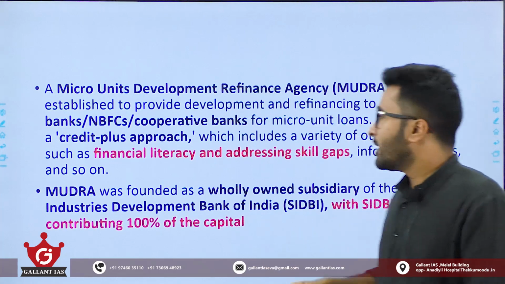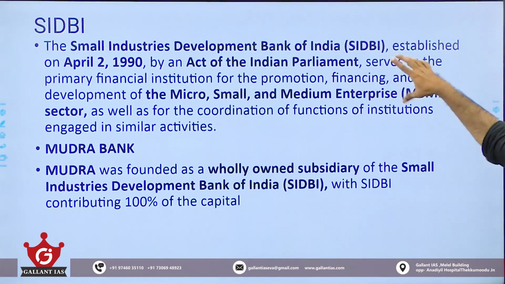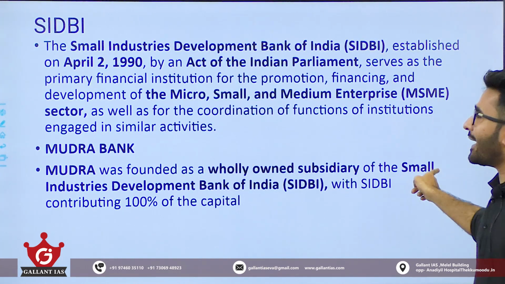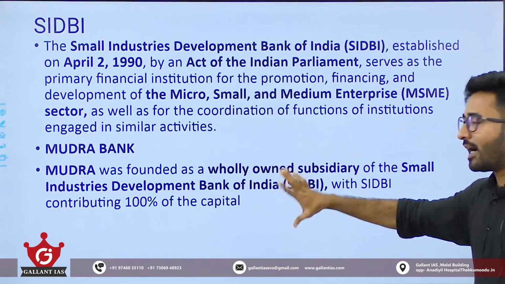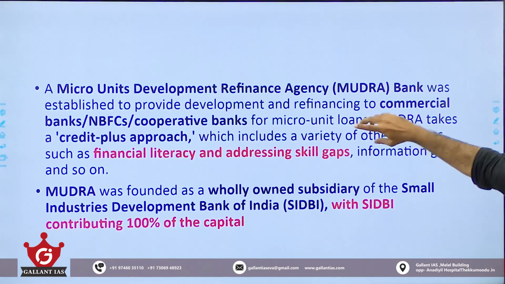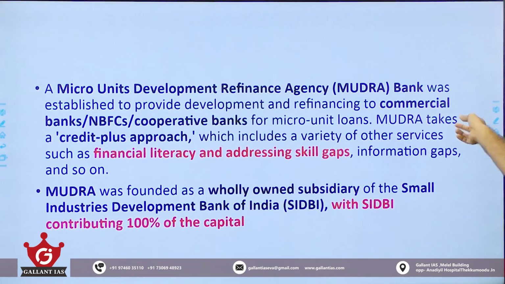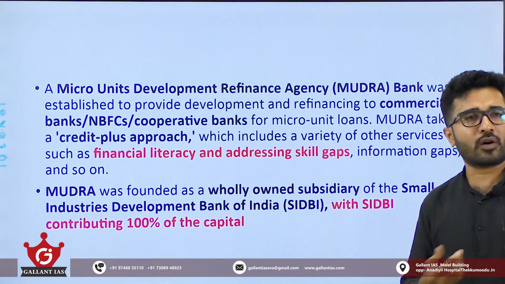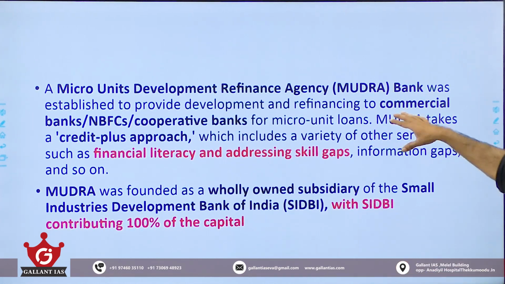So SIDBI is a body which will be lending to these MSMEs, and Mudra Bank is a subsidiary of SIDBI. I mean, it is 100% owned by SIDBI. Mudra Bank will be refinancing the NBFCs or cooperative banks or any other banks which had lent to these MSMEs but did not get their money back.